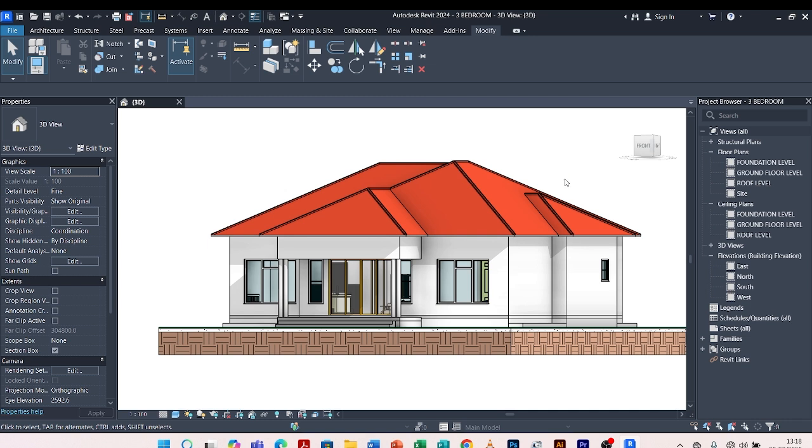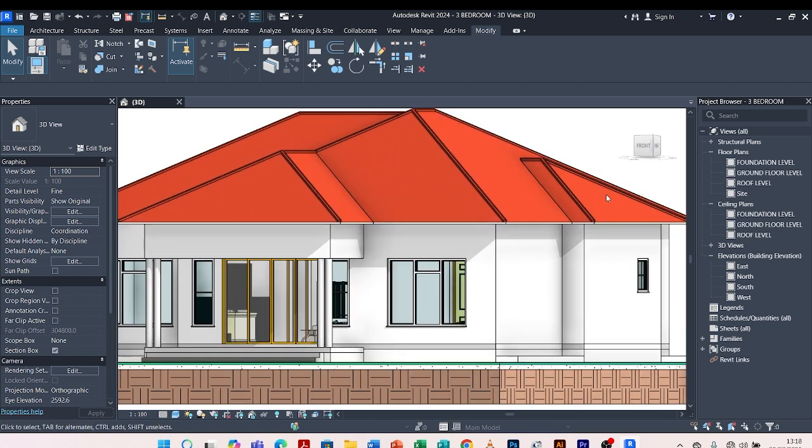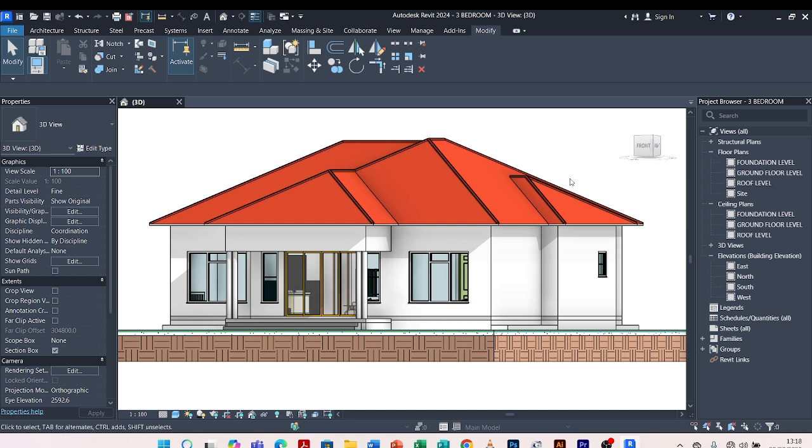For this particular episode, we are going to learn how to model the wall cornices, the wall sweeps. For this one, we are going to have the cornices at our eaves.